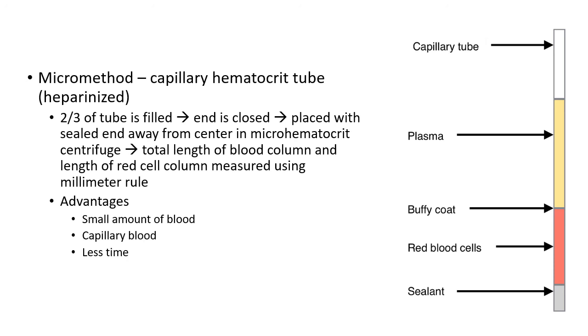The centrifuge speed is set at 10,000 to 12,000 rpm for 5 minutes. The tubes here are not graduated, so a millimeter rule can be used to measure the total length of the column, and the length of the red cell column are measured separately and the ratio is calculated.